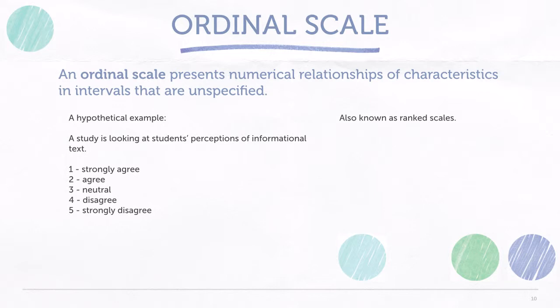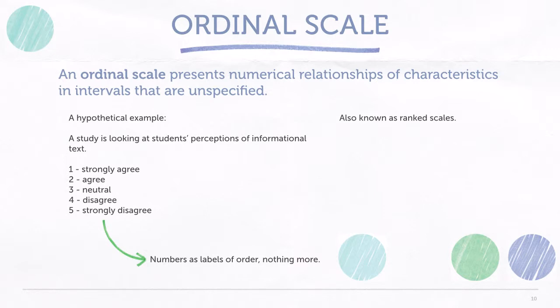Now, what is interesting here is that when we're thinking about the interval or the distance between strongly agree and the distance between agree and neutral, we might assume that numerically or data-wise that they're all the same, but they're really not. There's no distinguished interval, right? Rather than having a true numerical value where strongly agree is the same distance away from agree as it is from neutral, as it is from disagree, as it is from strongly disagree, what this kind of scale does is it gives us a scale of order, right?